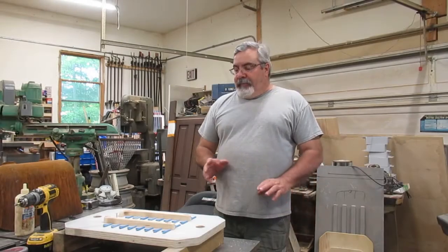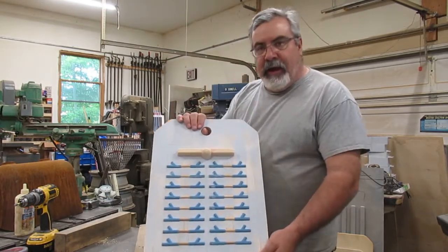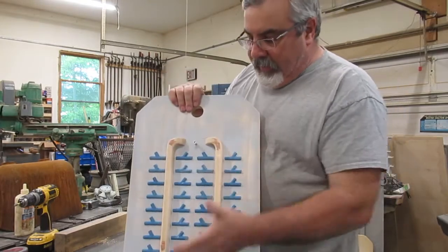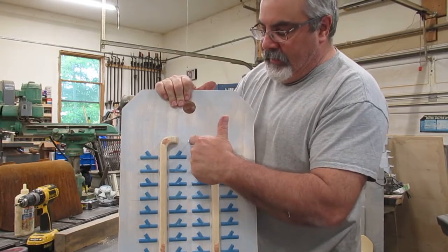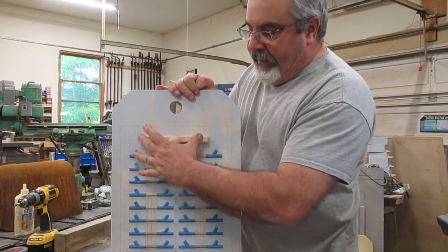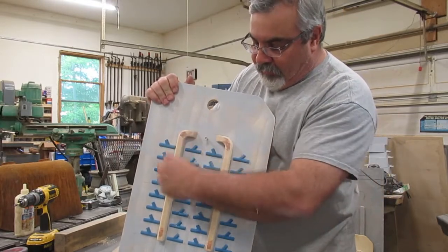Okay guys, pretty much got the gating wrapped up on this thing here. Here's the drag half, and I'll probably chop myself off here, but anyhow, here's the sprue bowl. Actually, let's start up on the cope. Here's the cope, so here's where my sprue is going to come in. It's going to go down into the sprue bowl here, through this runner here, and then it's going to go up here, and down this runner, in this runner.